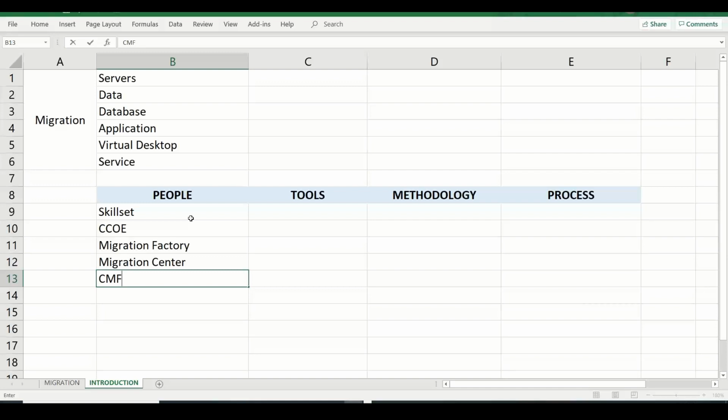Okay, and that is what most of the organizations are looking at, because they want to migrate towards cloud, or they have already migrated some portion of the environment, and they have seen a lot of delay, or they might have seen a lot of gaps in their processes or the procedures that they are following. So they want some kind of guidance from an expert provider or an expert vendor who can help them in doing a migration in a seamless way. So people are very, very important, and their skills, their learning, and their exposure are going to help a lot in migrating different workloads to the AWS platform.